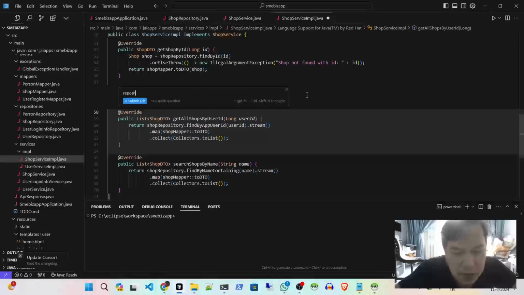Okay, repository methods. Return object is type optional. Is there anything to change here?